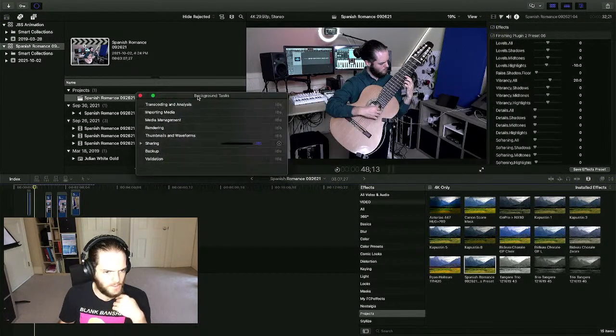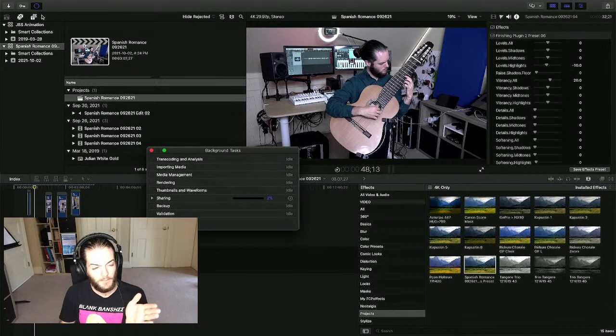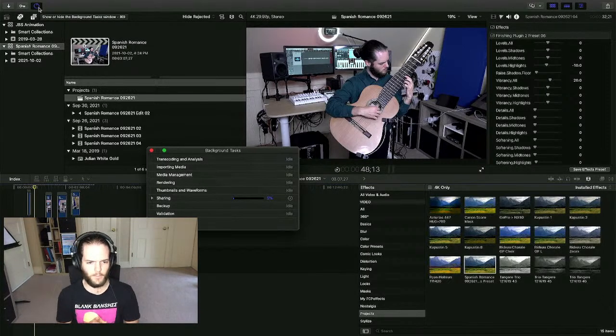And okay, then we'll see here up in your top left corner of your screen, you've got Final Cut's pie chart, I guess you would call it, which is really a loading bar, but it visually gives you a frame of reference of what it's currently doing and how much of that it has completed.